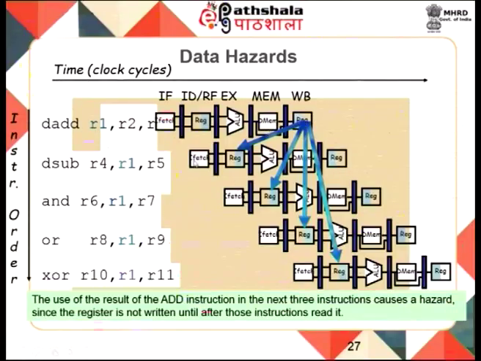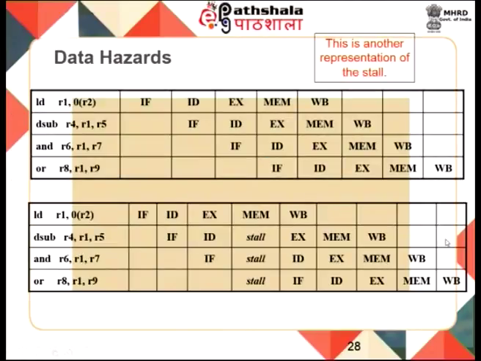But by that time you know that the decode of the second instruction has finished, the decode of the third instruction has finished, and the decode of the fourth instruction is also in progress simultaneously. And along with the decode process, we are going to read the register operands. So if the second instruction or the third instruction tries to read the operands at this time, it is going to get wrong results. That is an example of a data hazard which has been depicted pictorially here.